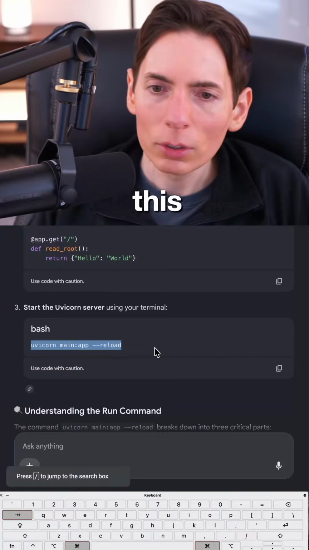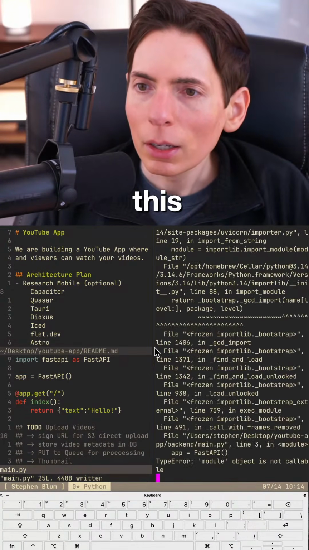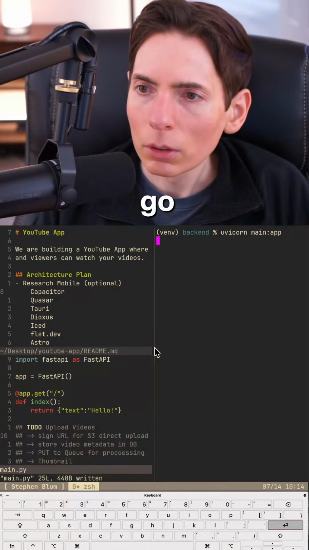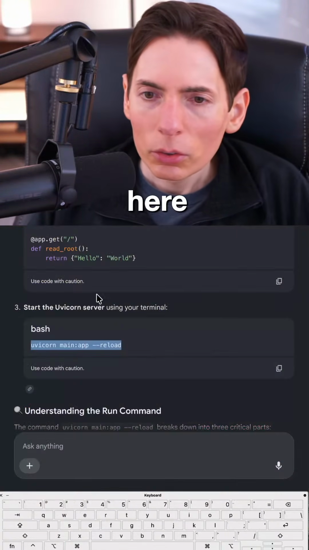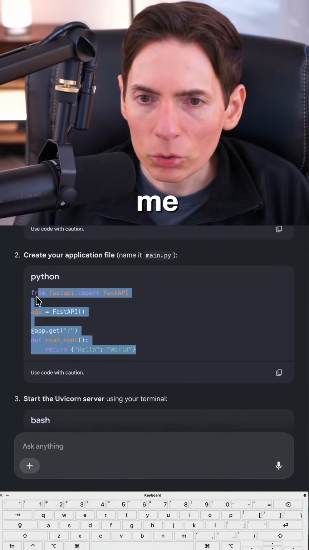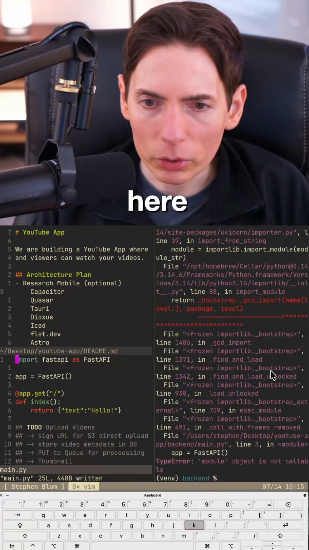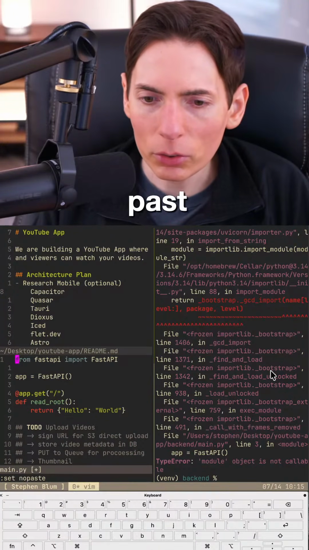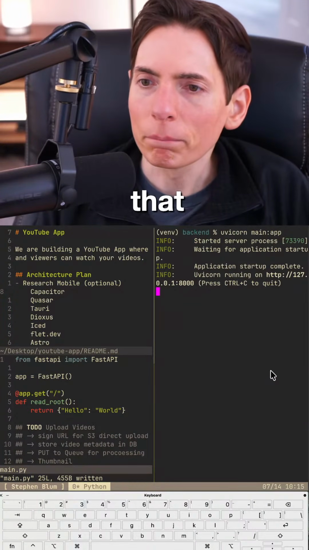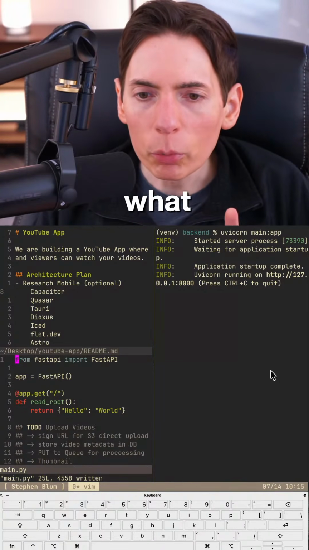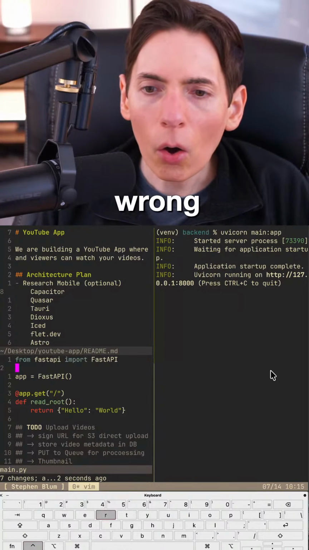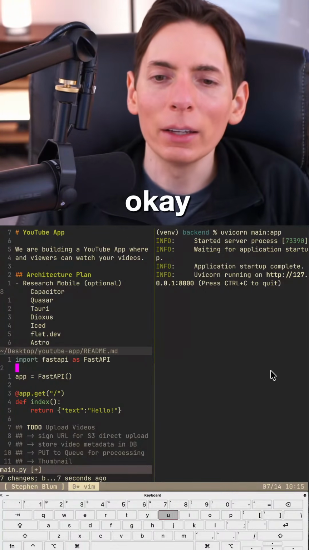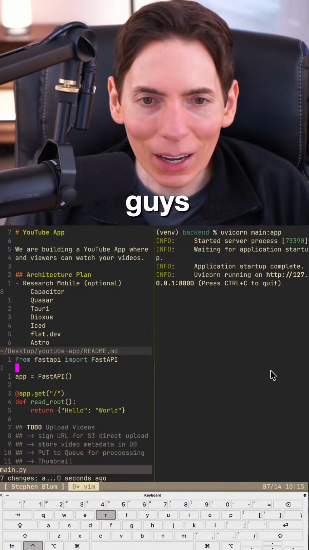See, I tried this, and it said module not callable, right? Here we go. So I'm getting this error here. So what's wrong? Let me try copy and pasting here. We'll get rid of everything and then start over. Paste, okay. Set no paste. Okay, how about that? We must have done something wrong. All right, what did we do wrong? Oh, import as. Oh, got it. Okay, I see what I did wrong there. You see, guys? I see now.